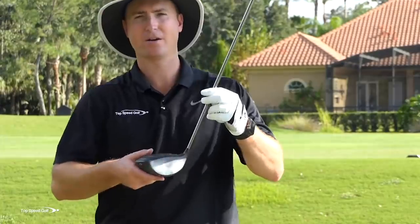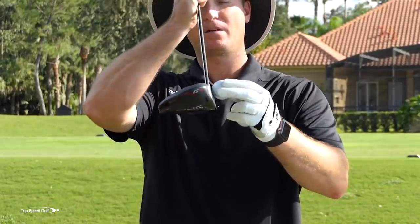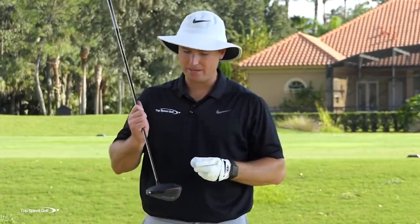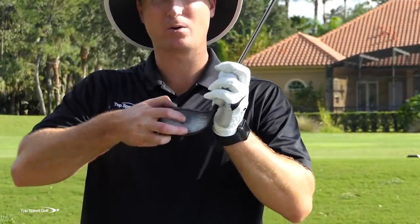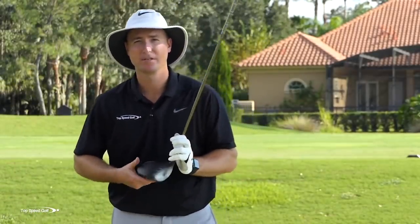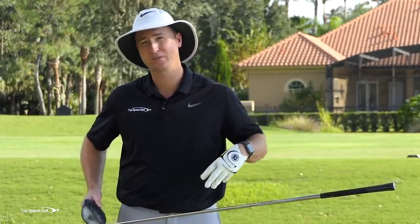It's like a gear — whenever the club face twists down, that causes the ball to roll up and create more backspin, which causes a loss of distance. When I hit a little bit above the center of gravity, the club face rotates back slightly and puts less backspin on it. So where am I hitting it on the face? In a nutshell, I'm trying to hit a quarter inch above the sweet spot and a quarter inch out on the toe. A quarter inch up into the toe is where I want to hit it for the absolute perfect highest ball speed, lowest spin, longest distance drives. If I'm hitting it low on the face, that's really going to cause tons of spin and kill my distance.